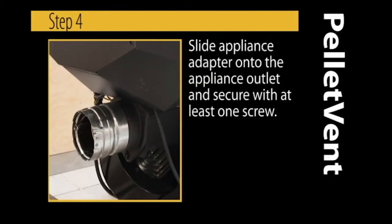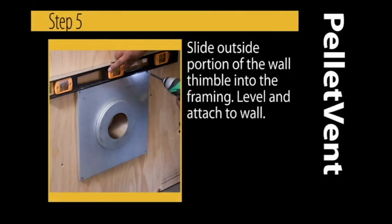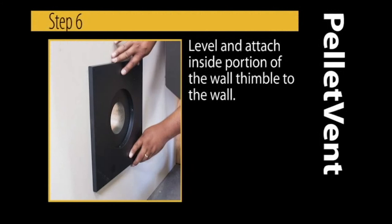Slide appliance adapter onto the appliance outlet and secure with at least one screw. Slide the outside portion of the wall thimble into the framing. Level and attach to the wall. Level and attach inside portion of the wall thimble to the wall.